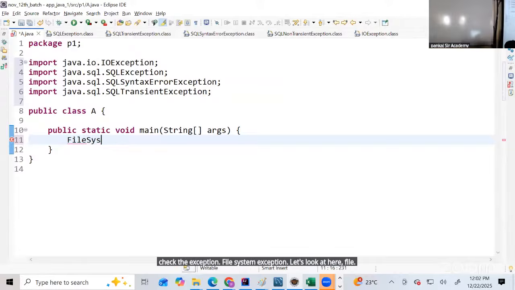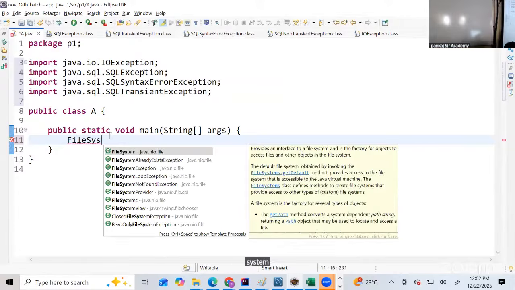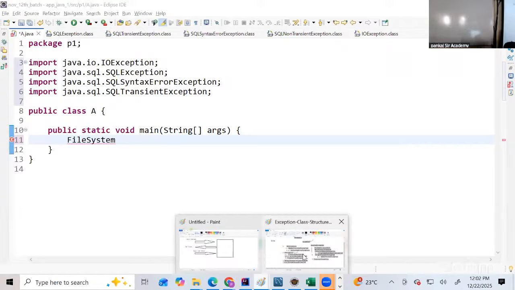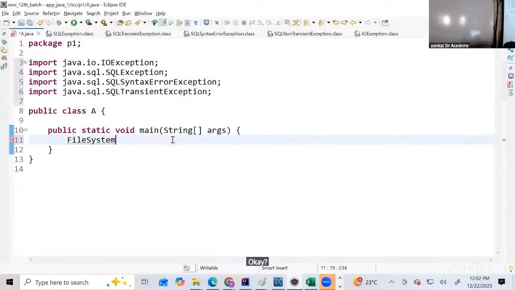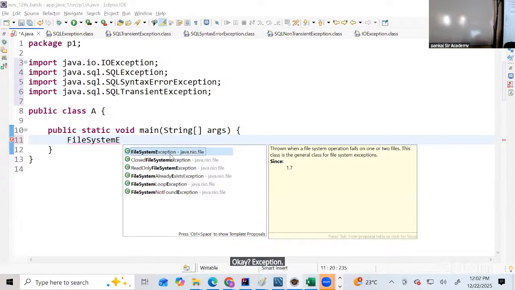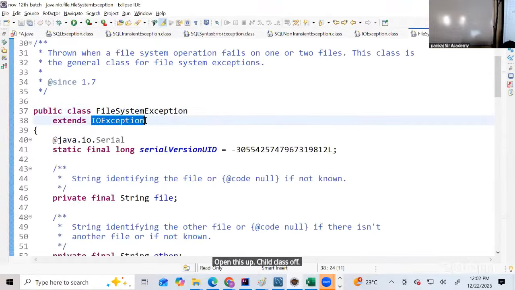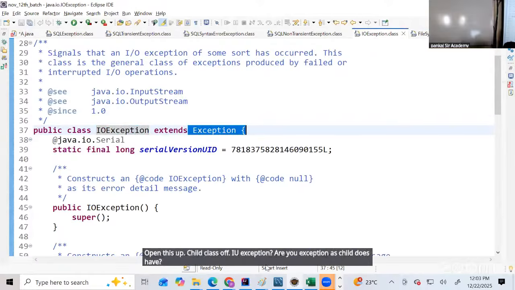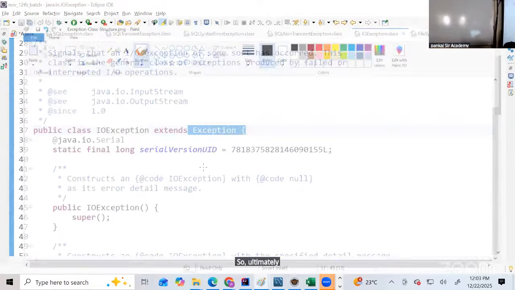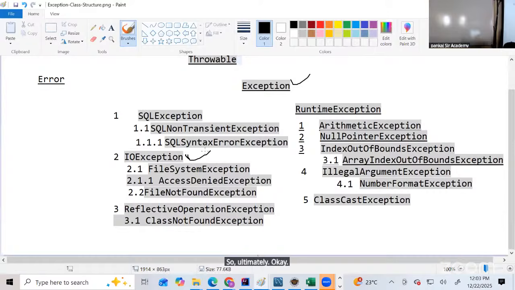FileSystemException. Open this up. Child class of IOException. IOException is a child class of Exception. So ultimately, okay. Next, IOException. Its child is this, and its child is this. Did you understand the hierarchy?